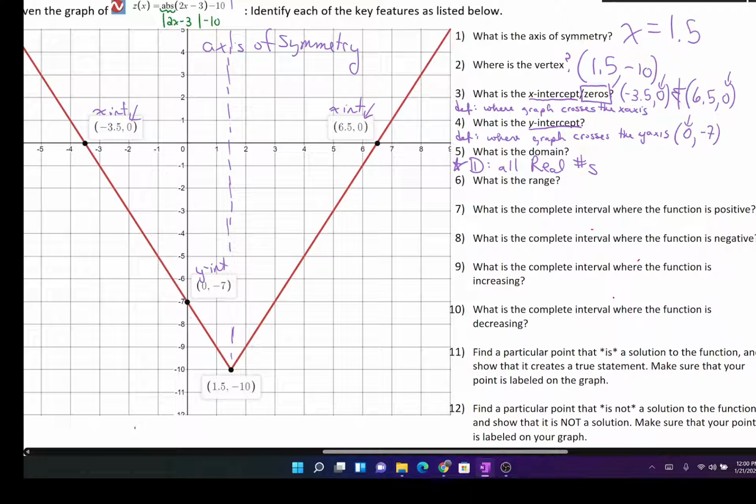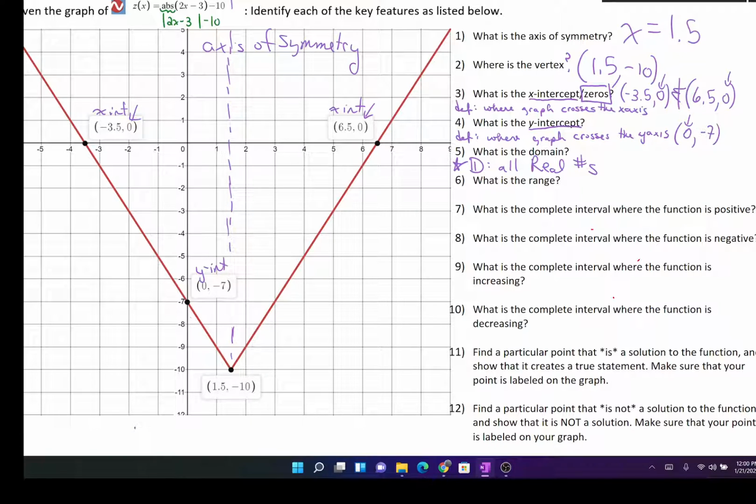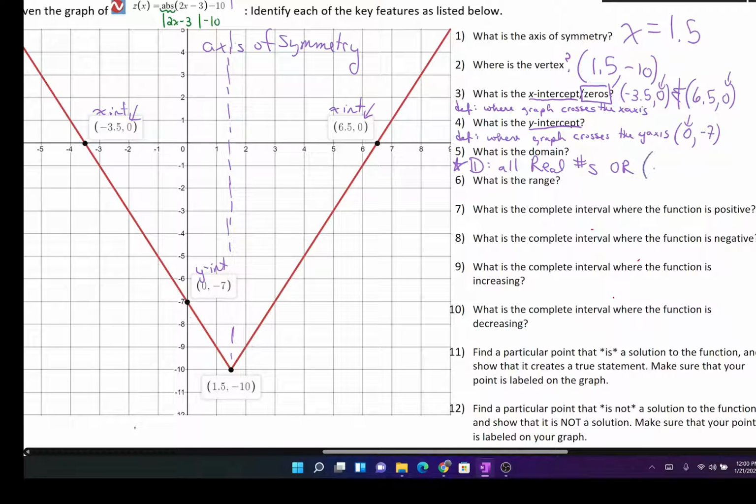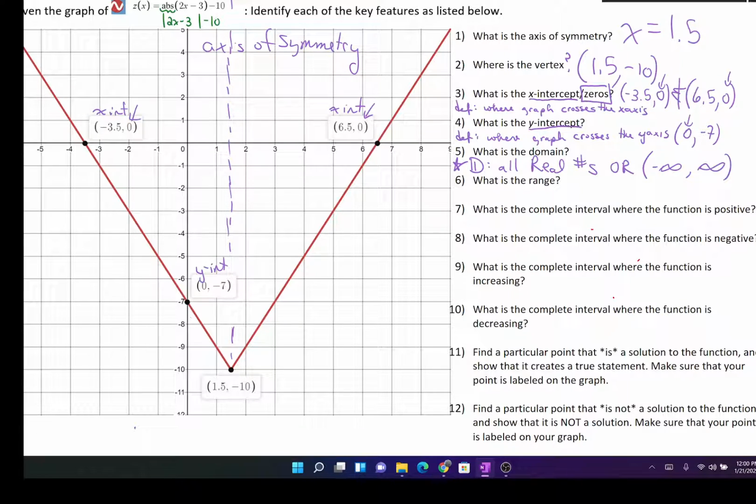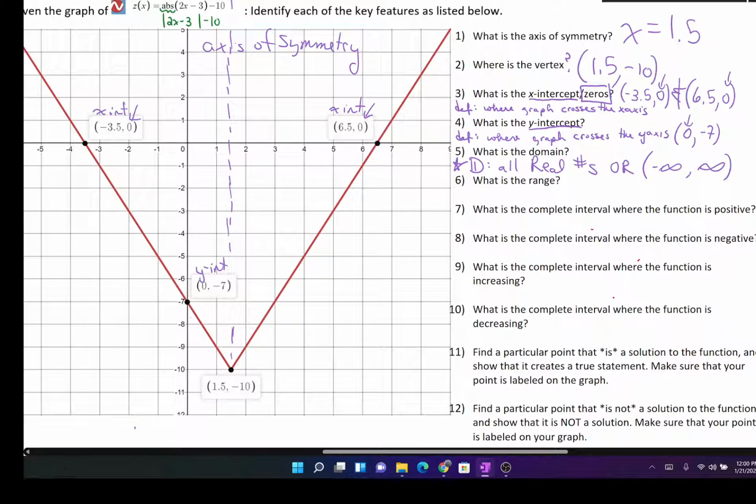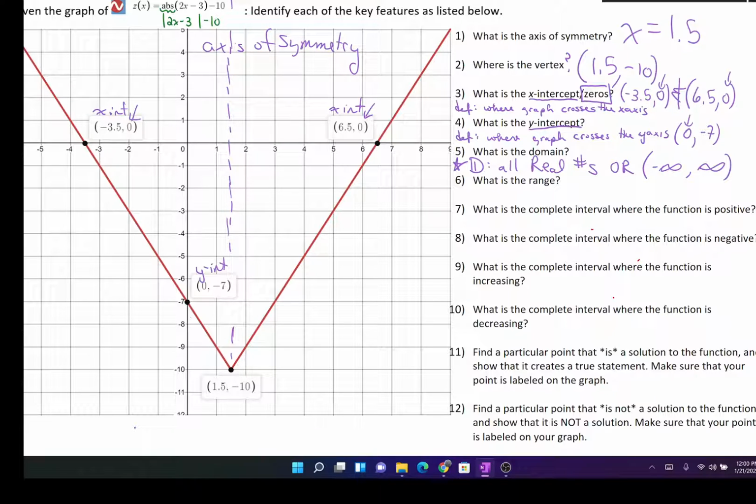And if we were using interval notation, again, one of the things I've been teaching this week, you could write it like this: negative infinity up to positive infinity. That's all real numbers, okay? So you could write down that first sentence, or you could write down that second thing, and it's totally fine with me. In fact, all of these other questions, all the way down to 11, you have choices when you write stuff down. So write down the part that makes the most sense to you.